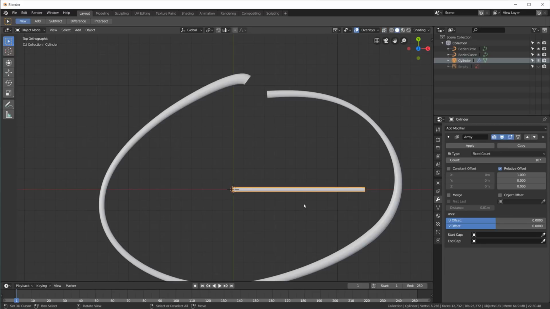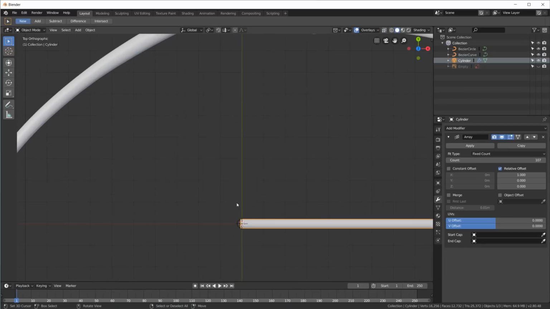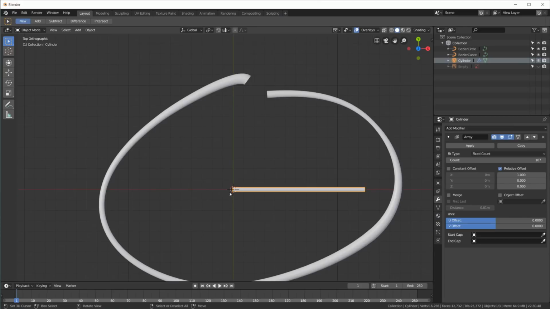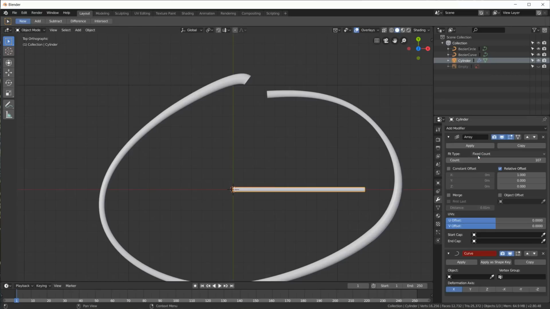Okay. So now here we have this one little cylinder segment and we have an array modifier on it that gives us this line. And all we need now is a curve modifier, and we will use our Bezier curve that we created.